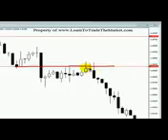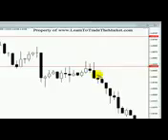You'll see both bars have closed off the level. They punched through the level, but they then closed back below. We then see the third candle right here. That is the entry candle for me. When we have the rejection of the highs, we then clean out those lows. There was an inside bar, a pin bar. We then broke those lows. That is the confirmation for me to get short.